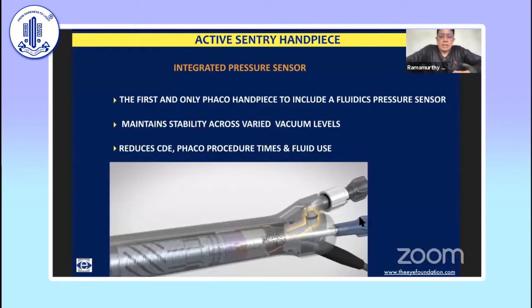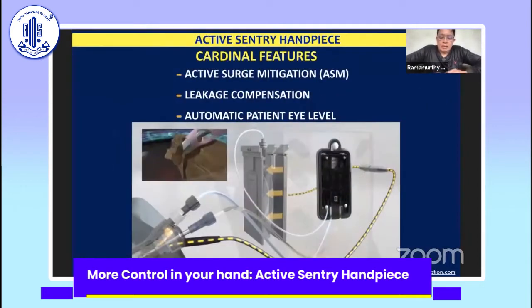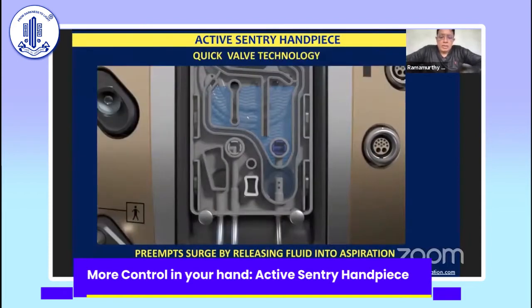So what exactly is this Active Sentry? It's nothing else but an irrigation pressure sensor that has been incorporated in the proximal end of the phaco probe, because of which there is a continuous maintenance of stability even across varied vacuum levels. And this reduces the cumulative dissipated energy, phaco procedure times, and fluid usage, and this I will be emphasizing in my presentation. So there are 3 cardinal aspects as far as Active Sentry is concerned. What is it that it brings to the table? One is active surge mitigation, leakage compensation, and automatic patient eye level so that you do not have to make any kind of adjustment. What exactly are these things about?